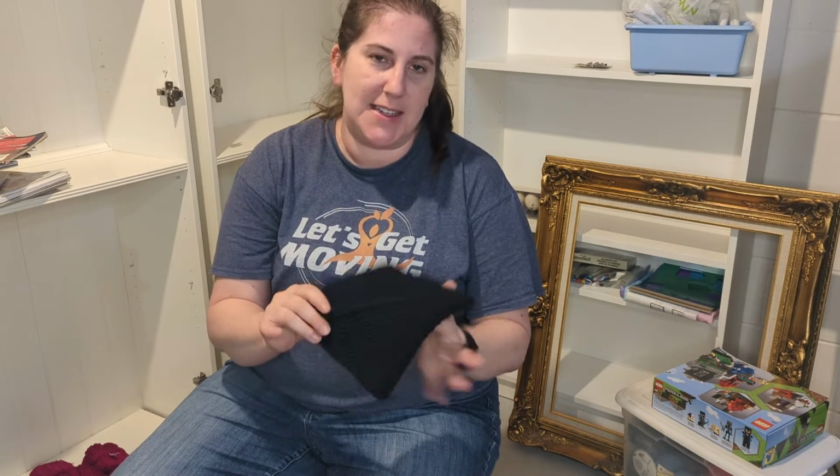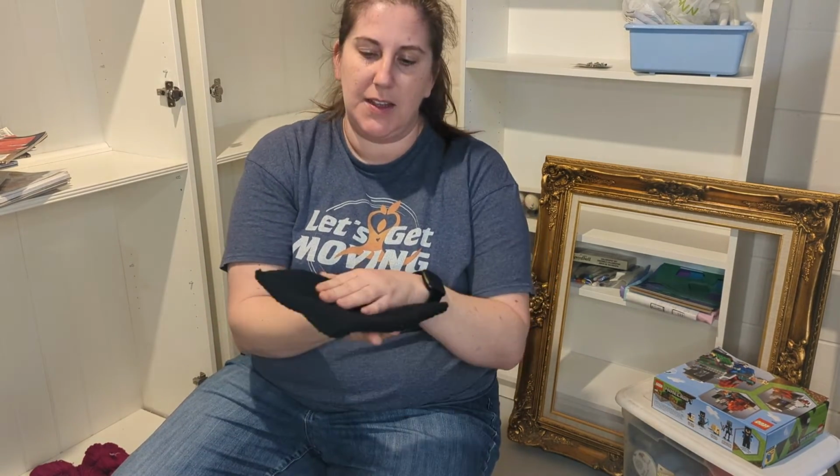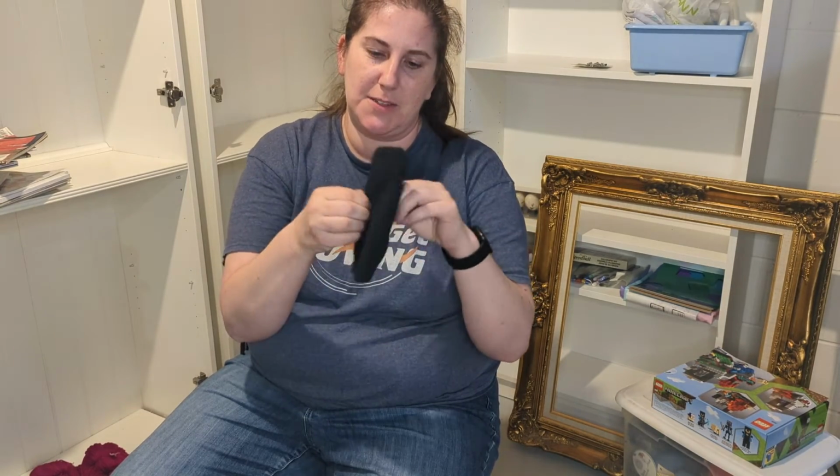Did a little crochet, just a quick little pot holder. Those of you who crochet will probably recognize this, or even if you don't, I feel like every Midwest household has these. They're super quick and easy, a good way to learn if you want to learn how to crochet. It's pretty simple. You make a chain, and then you don't do any turning rows. You just go around and around, and you get this kind of canoe, and eventually you fold that canoe over and close it off, and then you've got a double-sided pot holder. You can buy batting that has the insulation that keeps the heat away from your hand.